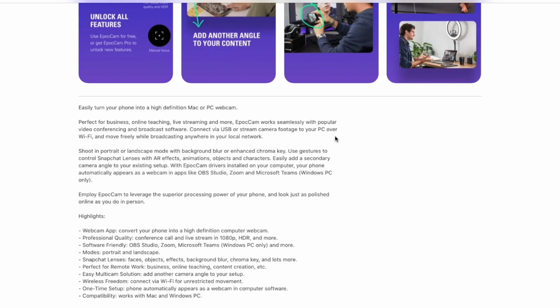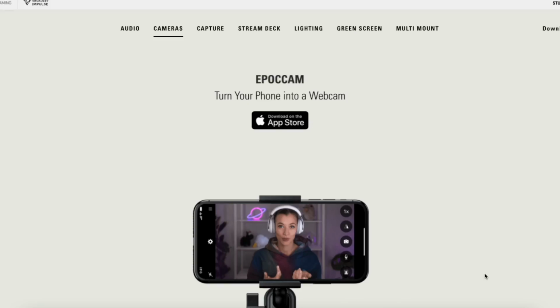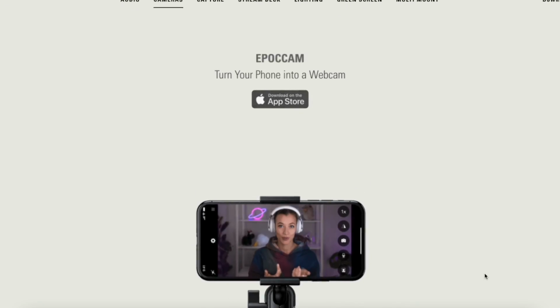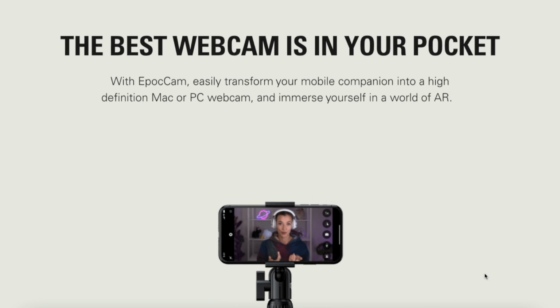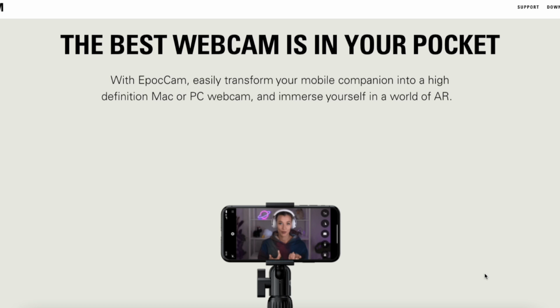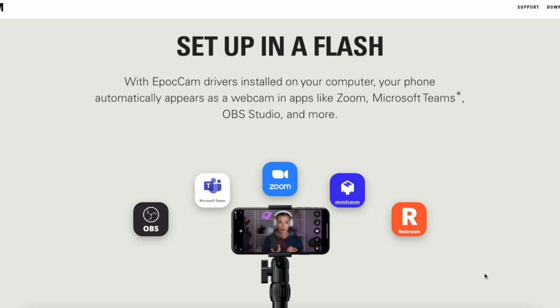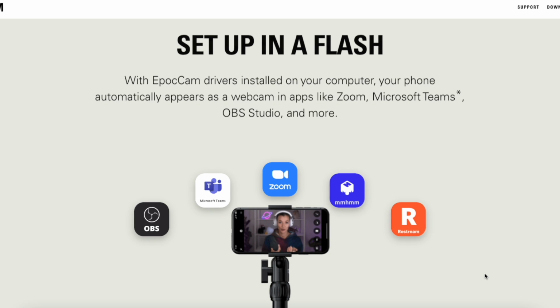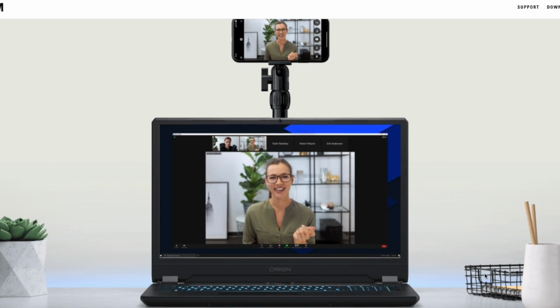But like I said, there are some limitations with the free version of this app. In the free version, you can connect it wirelessly and you have a perfectly running webcam using just your iPhone on your computer. But you cannot use some cool filters, and you cannot use the mic of the iPhone on the free version. Now, the paid version is about $8 Canadian, so it's a fairly cheap app compared to other apps out there, and you get a ton of features in the paid version.